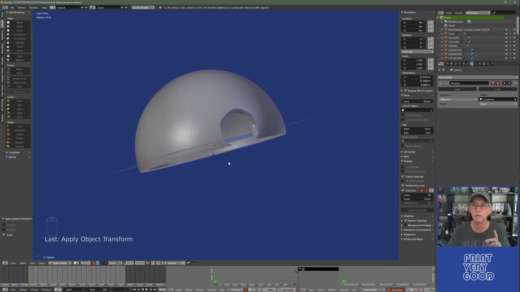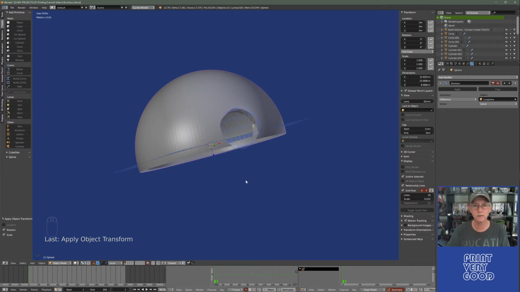You've got the scene scale that you need to set before you start working at these sorts of smaller models and things when you're working in the millimeter and centimeter range. And then you've got to make sure that your model's scale has been applied, and if it's rotated, I'd also apply the rotation as well. You'll see here you've got rotation and scale. You can do the same thing.